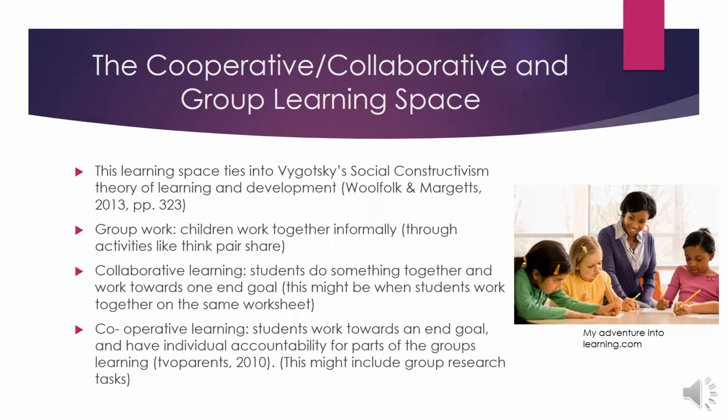In collaborative learning, students do something together and work towards one end goal. This might be when students work together on the same worksheet. In cooperative learning, students work together to an end goal and have individual accountability for their parts in the group's learning. This might be through group research tasks.